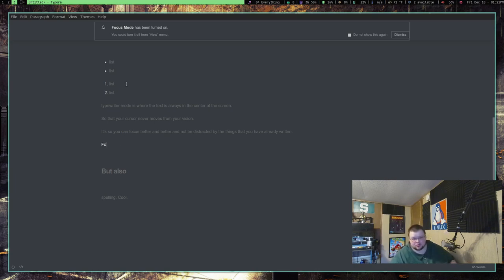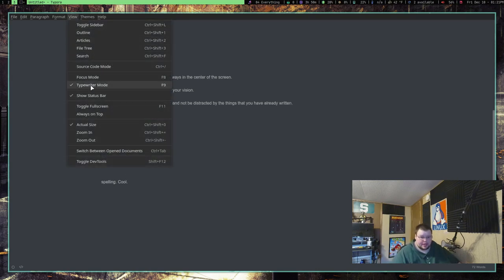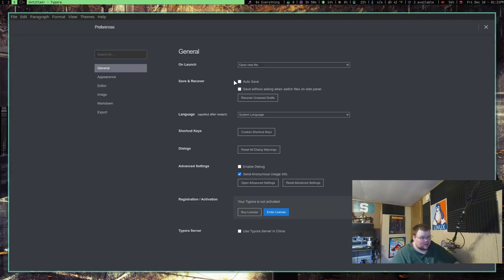Now, the image thing is really cool. So one of the hardest parts about Markdown for me is always remembering the syntax for inputting an image. And while I'm kind of getting it now because I'm using it more often, it's one of those things where I really didn't use it very often in the past. So I just had to look it up.